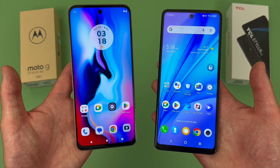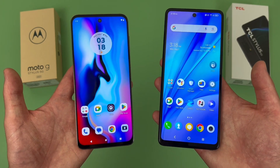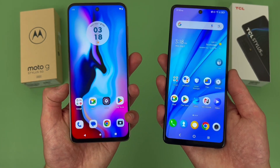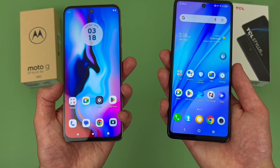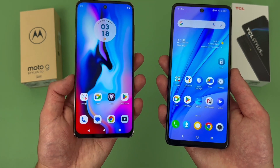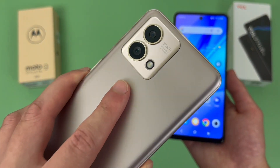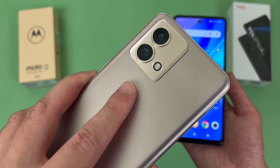In general, when it comes to these camera setups, I feel like they are pretty similar. If you're looking for a mid-range phone with decently good camera quality, either phone will be a great choice. But it really just comes down to video — if you don't really care about recording 4K videos, then it could go either way. But if you do want to record in 4K, then the Moto G Stylus 5G, at least in the rear camera, will have an advantage.